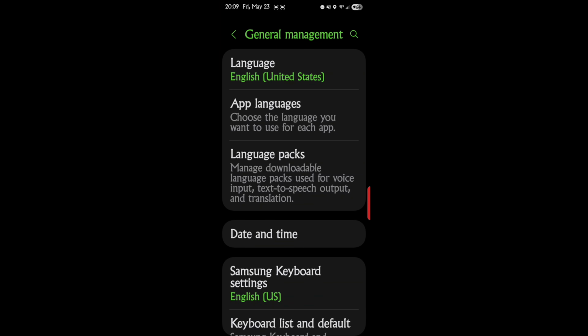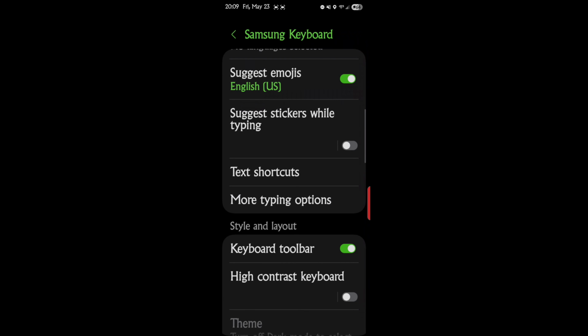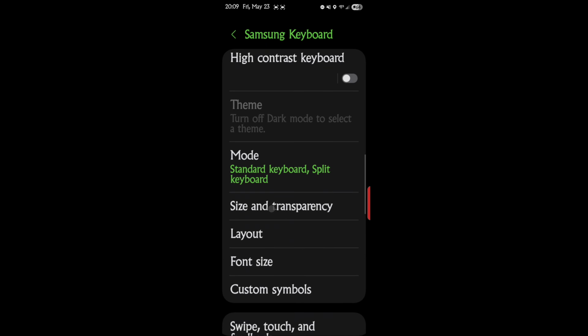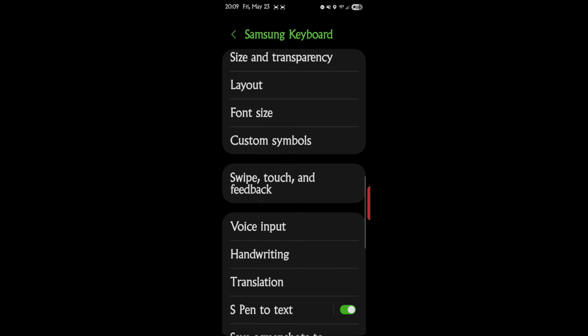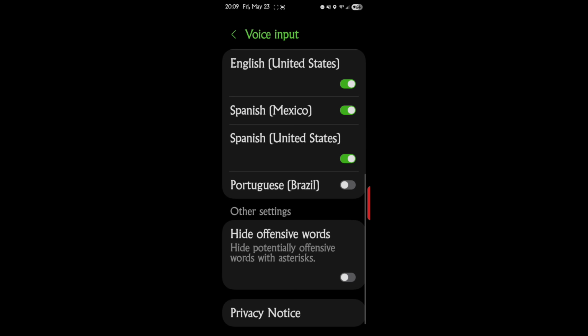I have Samsung keyboard settings. Then scroll down and you want voice input, and there it is, hide offensive words. So you have it on or off.